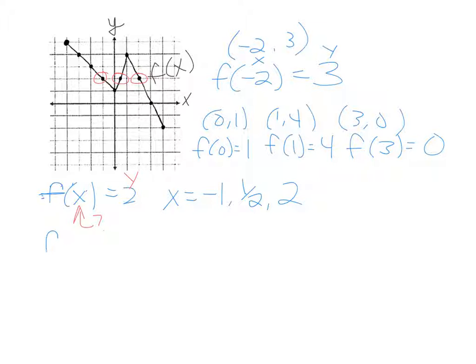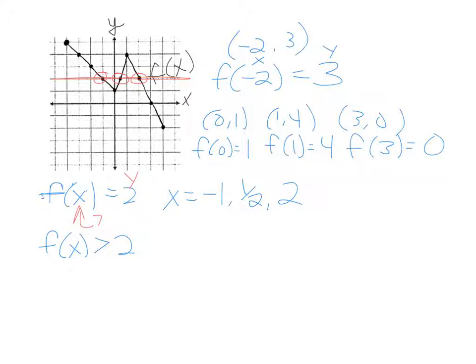We might be asked to find all the values for f of x greater than 2. So that would be all of the values above the line here where y is 2. Now there's lots of them. It doesn't have to be just the dots that you can see drawn. Every part of those line segments is above where y is 2. So we're going to write those as intervals from left to right, where the x's start and where they stop.